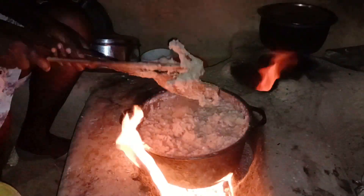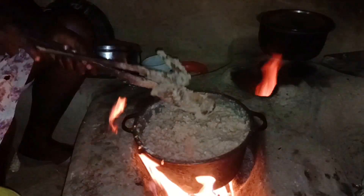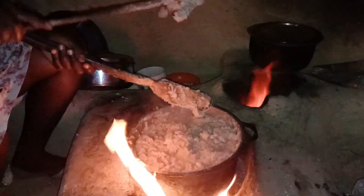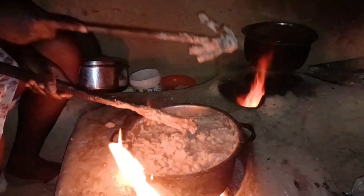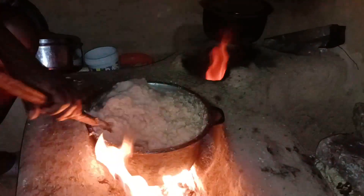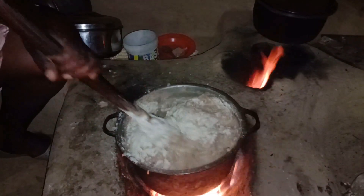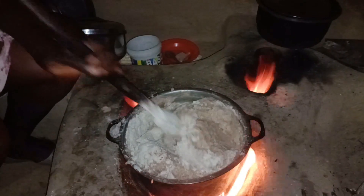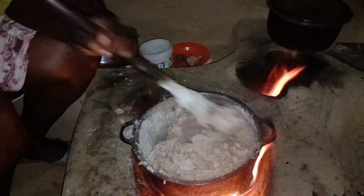By the way, we don't wash these things — I don't know, maybe the ugali is sweeter that way. We don't wash it after finishing. Even with the muiko we just hang it there — the traditional way. You can never understand unless you start doing it. Maybe the dust makes the ugali even sweeter — you never know.